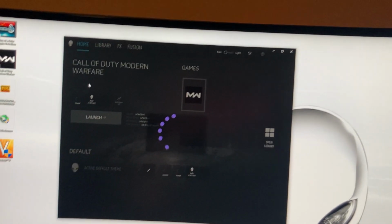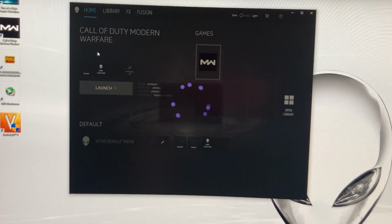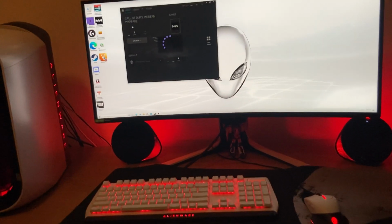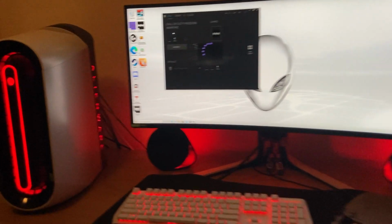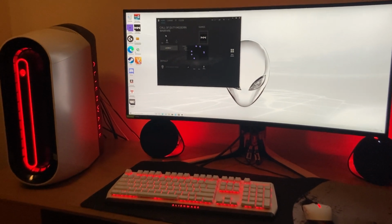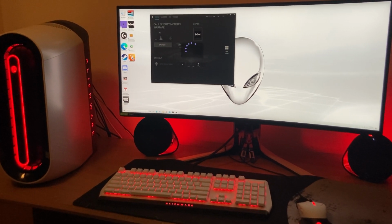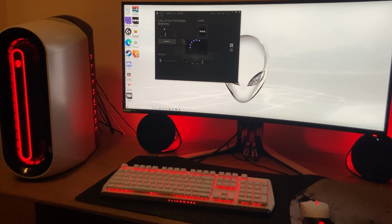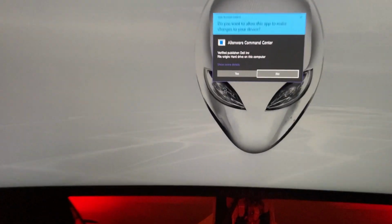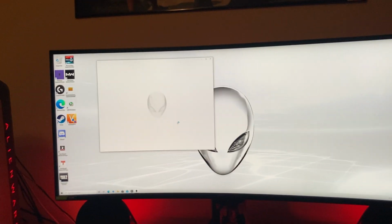Okay, so let's go back in the command center. Bring it up. It takes a minute to first load it after you restart. Zoom out here so you can get the whole set. I really love the way this whole thing just, that red, that's really cool. I really wish I could set all the lights with one program, like if Alienware, for example, came out with their own speakers that had RGB. That would be cool. Alienware speakers with RGB, sync it all up.